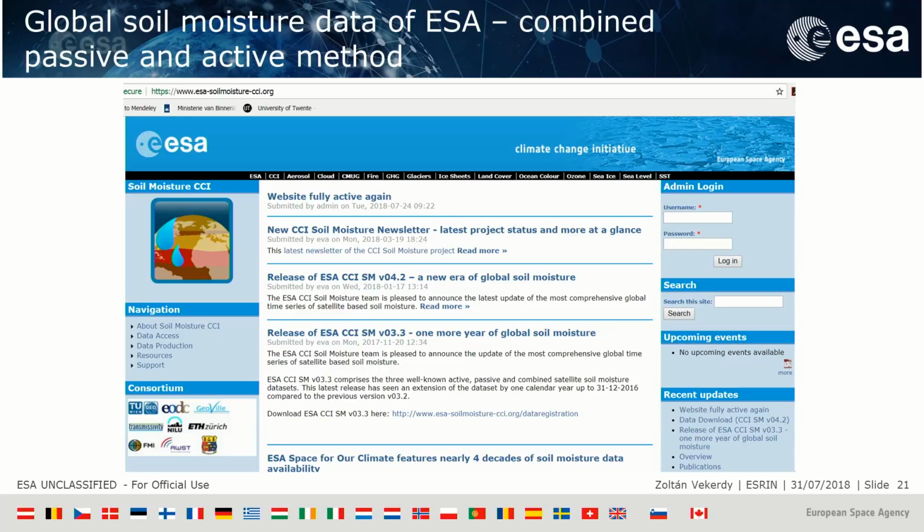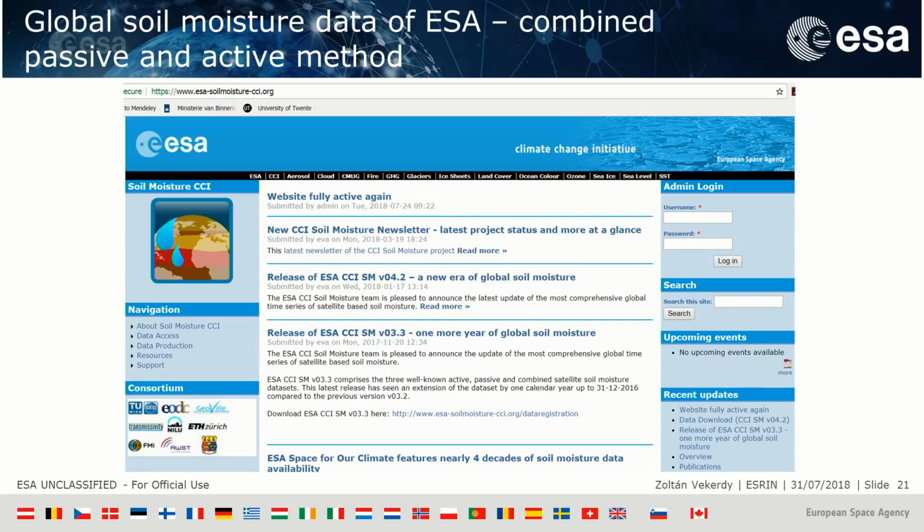There is, in the climate change initiative, soil moisture regularly calculated with a combined method. In fact, Wolfgang Wagner is working on it in Vienna, and his colleagues, so their group. And in this combined method, there are several tricks in it.